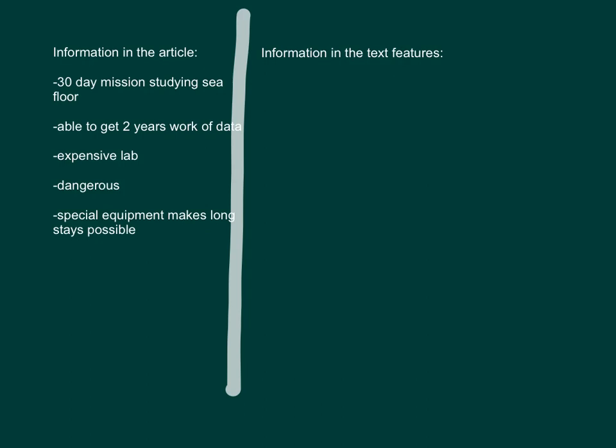I felt like even though it didn't say in the article that it was dangerous, I thought that it probably was because on the second page it said that there was the small structure called the gazebo, and that was in case Aquarius had to be evacuated. So to me, if there's a kind of a safety, a backup place in case something would have to be evacuated, that would make me feel like it was kind of a dangerous place to be, or that it was dangerous to be down there for so long.